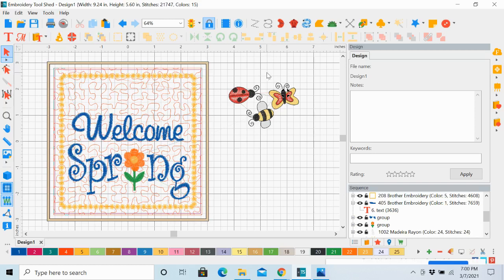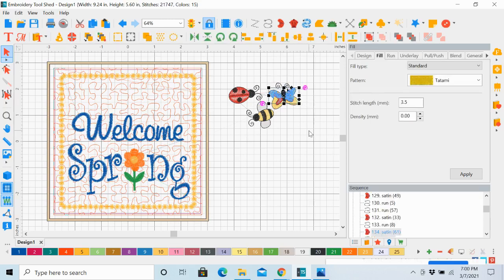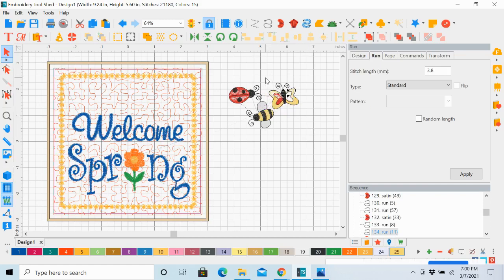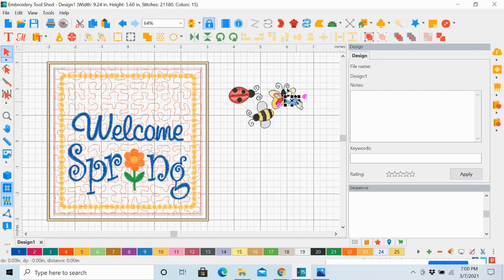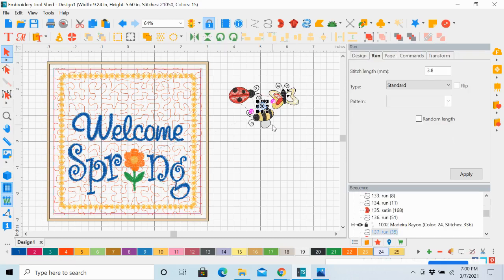So I was able to draw a box here and get rid of some of the butterfly, and I just kept hitting delete. I just got a little bit more of it and hit delete. Now just be careful, I'm on the bee's little wing. I don't want that deleted. I want some of this other stuff. They were grouped together, and then parts of it were sewn together, like part of the butterfly, then part of the bee, and then part of the little ladybug. So they were kind of all mixed up.